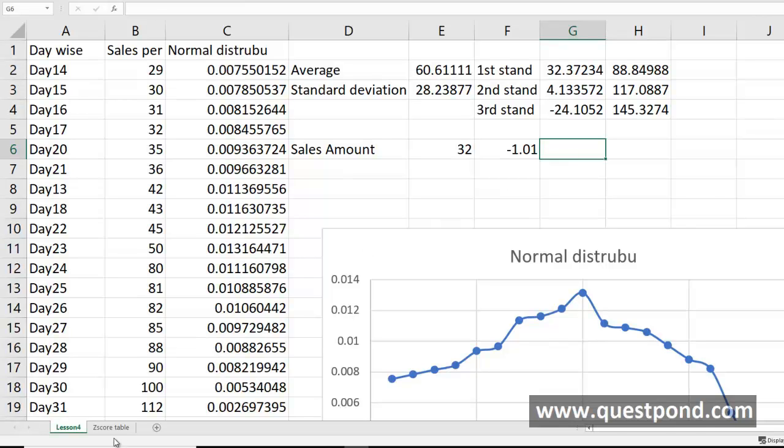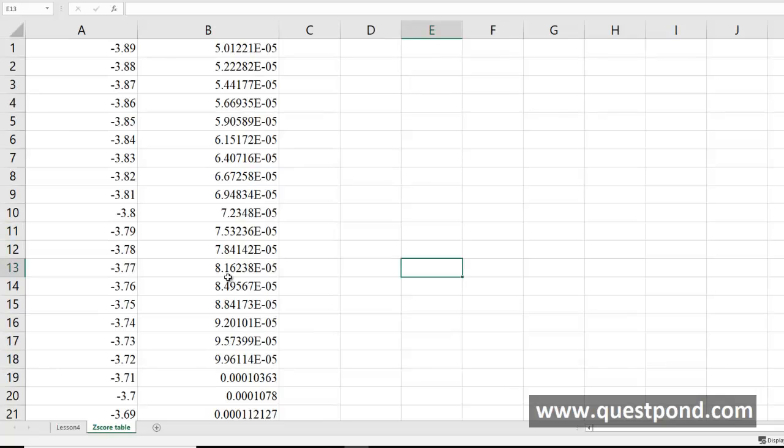So what I'm going to do is use a z-score table here. This z-score table I have taken from online, but if you are using Python and R, they already have ready-made ways of getting this z-score table, right? At this moment we are in Excel, and in Excel we do not really have a way of calculating a z-score table. We can do it, but let me not get into that, because in Python and R we have a better way of getting a z-score table.